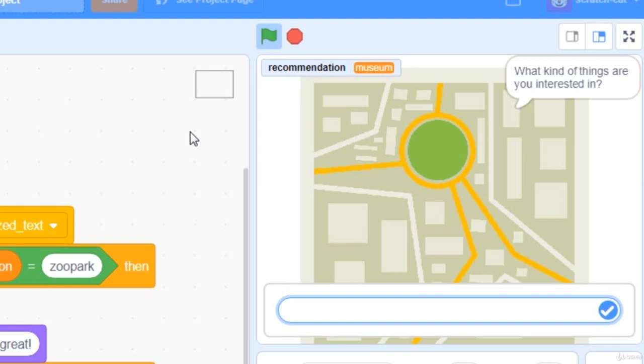So if you want, I want to try something interesting. I'm just going to write, I want to see Pablo Picasso. As you know, Pablo Picasso is a great painter, artist. And let's see whether our machine learning model knows that Pablo Picasso is a painter or not. Let's just write, I want to see Pablo Picasso.